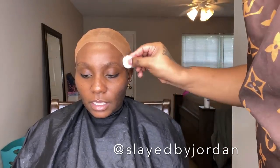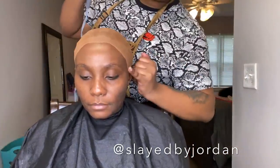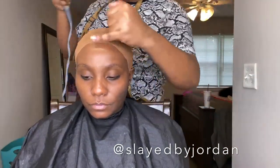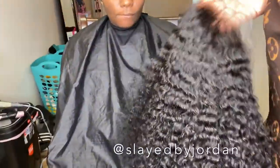You must use the Skin Protector, guys, because your skin is going to be covered up with this lace for a couple of days, maybe a couple of weeks, and you want to protect your skin as well. You're not trying to have no bumps when you take this wig off. You're not trying to have no redness. You got to protect your hair and your skin, you all. This is so serious.